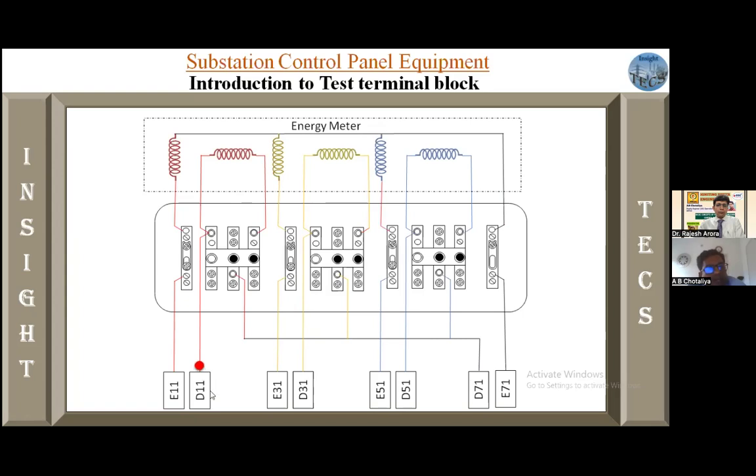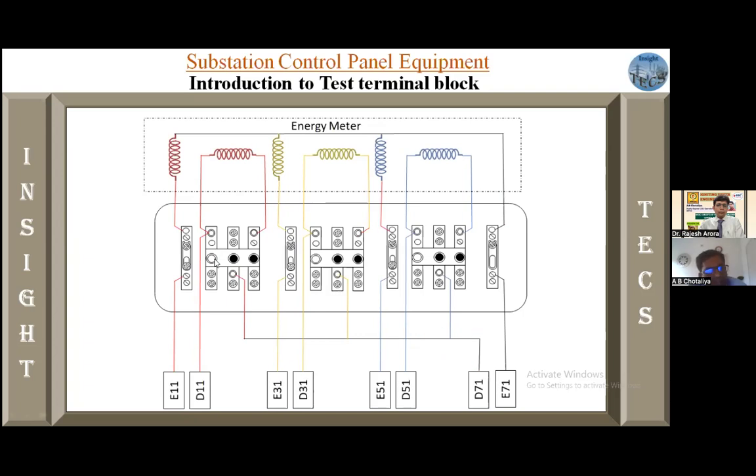So current will flow like this in case the energy meter is in service. Now whenever you want to test the energy meter, you need to connect a screw here. There will be a screw and you need to tighten it.